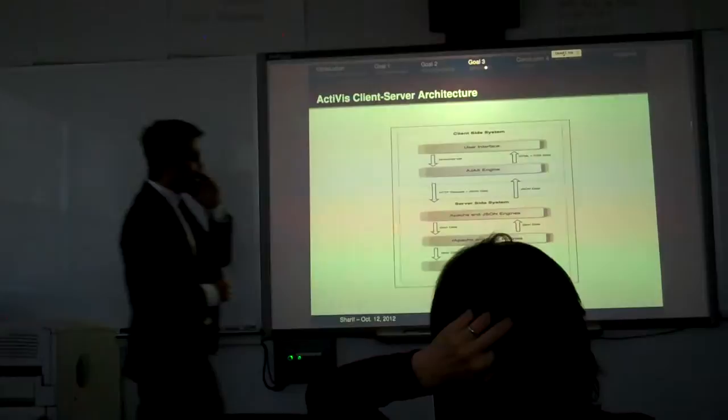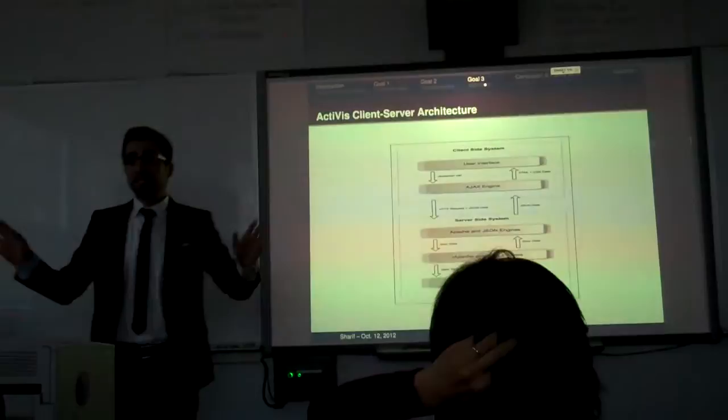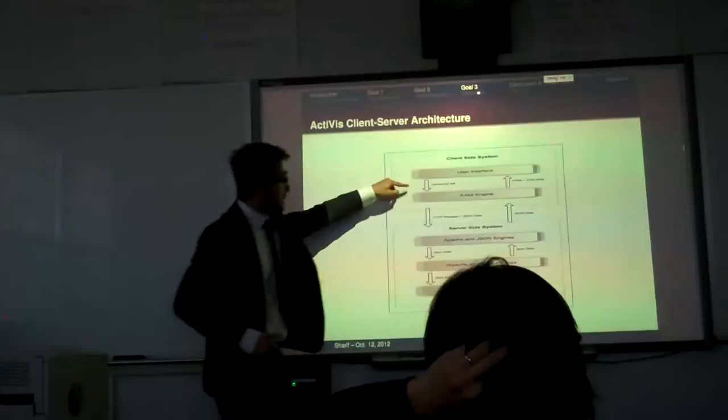To go into more detail on the design of the system, this web application is not simple like an HTML web page where you're just presenting data and people are accessing it. If that were the case, we would just use this level here. But since we are accessing R, we have to go all the way down through different layers in order to access the R engine, produce the plot, and send it back.